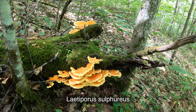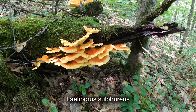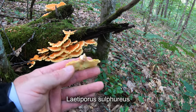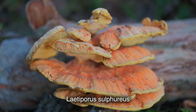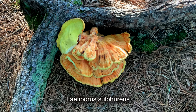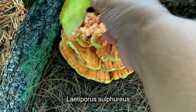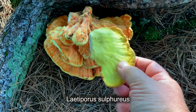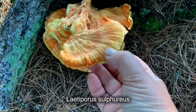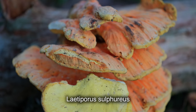The next one is chicken of the woods, or sulfur shelf. It's also a polypore and its appearance makes the species unique and very easy to identify. This mushroom grows on living or dead hardwood. Chicken of the woods has bright yellow sulfur pores and cap margins. The cap surface is zoned coral orange-yellow with many overlapping fleshy fan-shaped caps. The surface of the cap is finely wrinkled and suede-like to the touch. Pores and tubes are bright sulfur yellow, and the spore print is white.